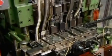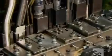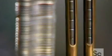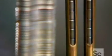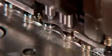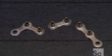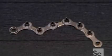Tubes feed the parts one by one into this assembly machine. Gripper arms adjust their position to assemble the links to other chain components, such as retainer rings and spacers. The machinery presses pins into the links' holes to secure the assembly. Then grippers move the completed section of chain down the line. It takes a whole lot of little pieces to build one short section of bicycle chain.